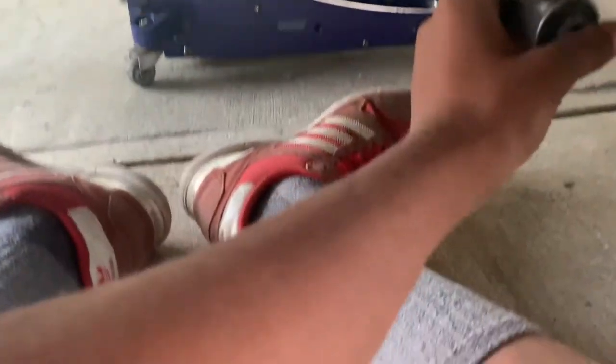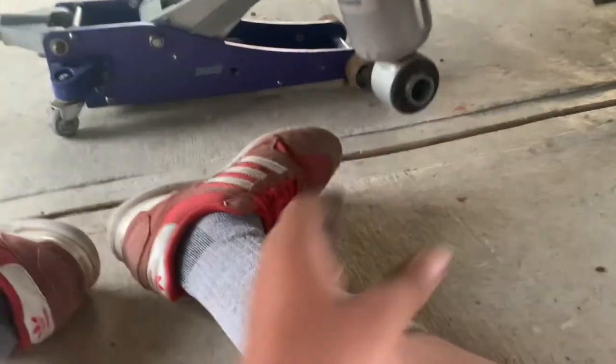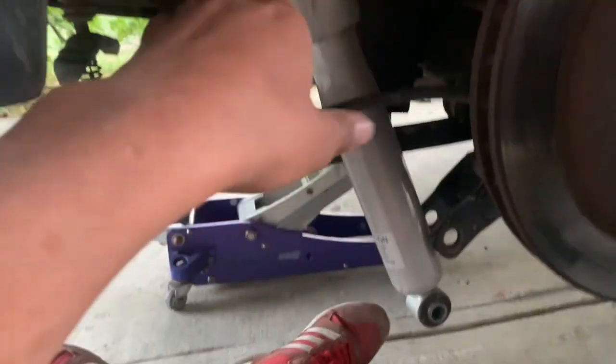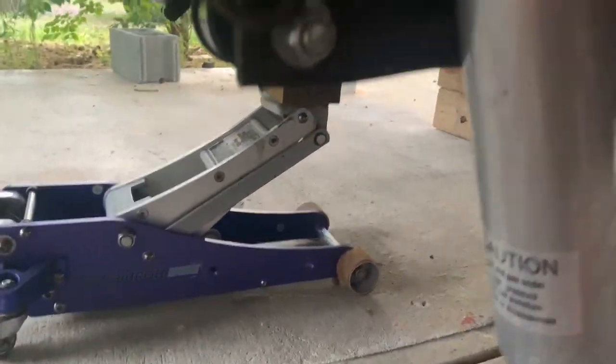I don't know what I was doing in the last clip but today I'm gonna install airbags. They're right there — Air Lift airbags — they're gonna go in the spring. Last time I had a full truck: me, a passenger, and three people in the rear, and it was bottoming out. Not too bad but it was definitely there, especially riding in the dips.